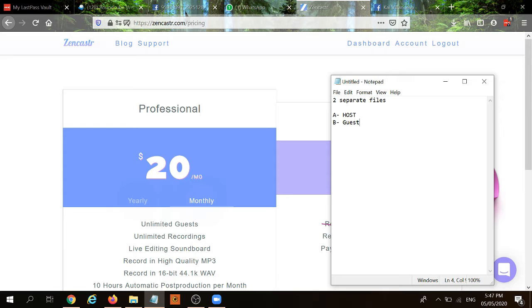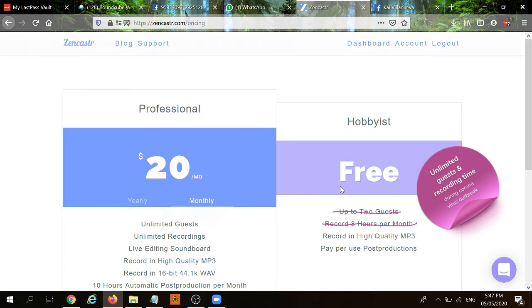But there are ways to increase the quality of the guest's recording by using editing tools that you don't have to use for the host's recording, because it already has great quality from the microphone he's using. Now, that's what Zencaster does.